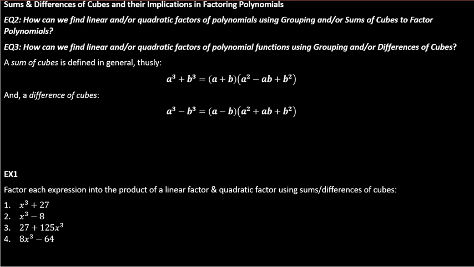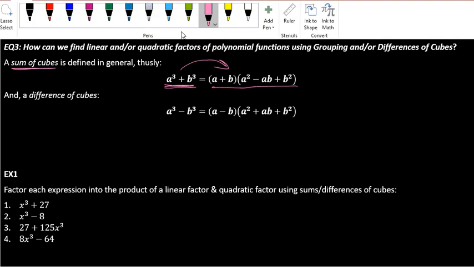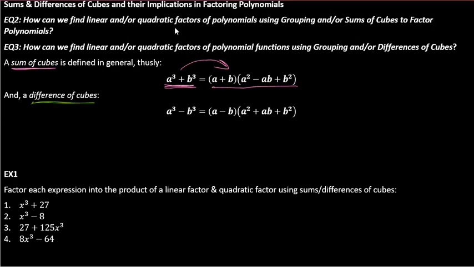So now we're answering EQs 2 and 3. A sum of cubes is this guy right here: one number cubed plus another number cubed. So that is literally a sum of cubes, right? So a cubed plus b cubed. This can be factored into this. So a cubed plus b cubed can be factored into a plus b, all times a squared minus ab plus b squared. Analogously, you've got differences of cubes.